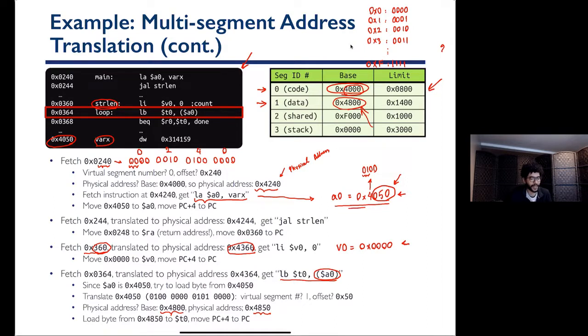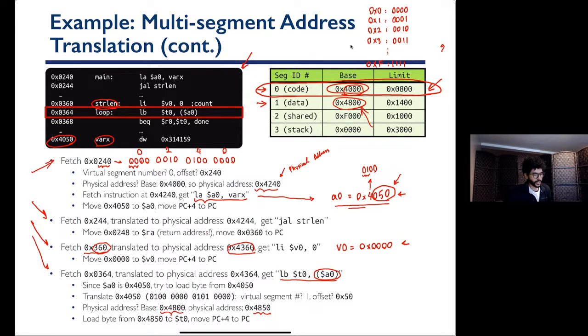So this is an example of how we're going to use this map to translate. One thing that I again emphasize is that, as you can see, for each instruction, we're doing at least one translation, which is basically just looking at the PC and then going to the memory to read that PC. So it's all in this code segment that we have to go to memory.